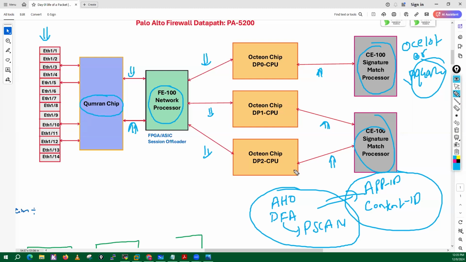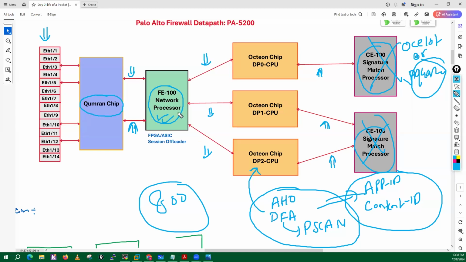Let's take the example of the 800 series box. In the 800 series box, we do not have a dedicated hardware component for signature matching. Then these two algorithms run on the Octeon chip, and they do the App-ID and Content-ID related tasks.